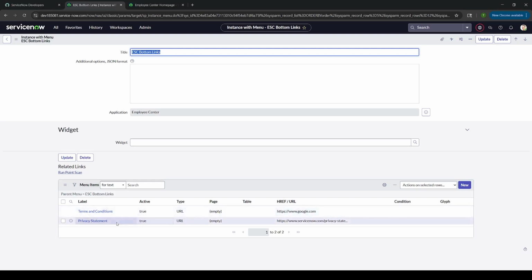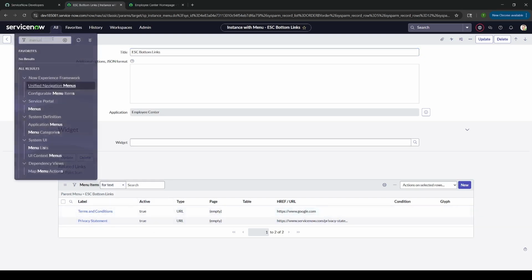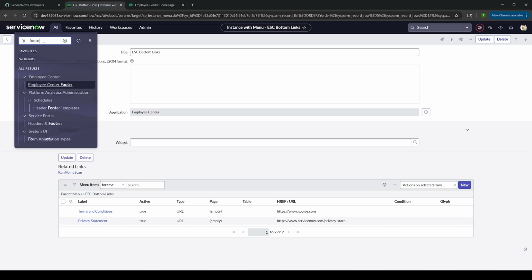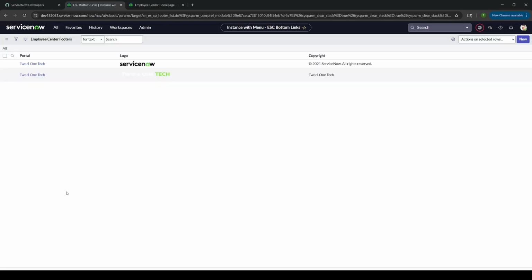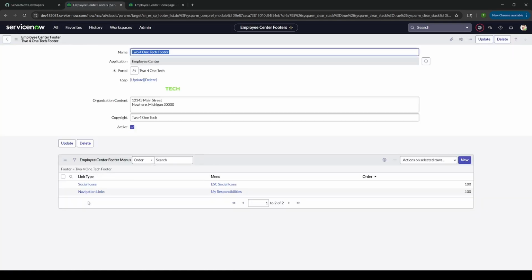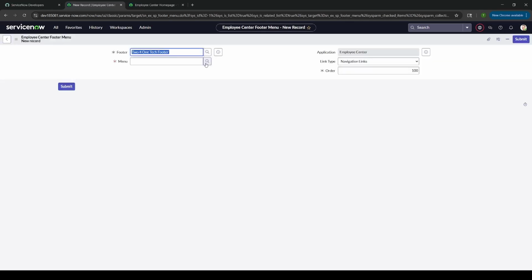Okay, and I just made a little change to the existing one here, so we'll now go and relate that to the footer. So it was ESC bottom links was the menu name, since I didn't make a new custom one. And we want this link type to be the bottom links.